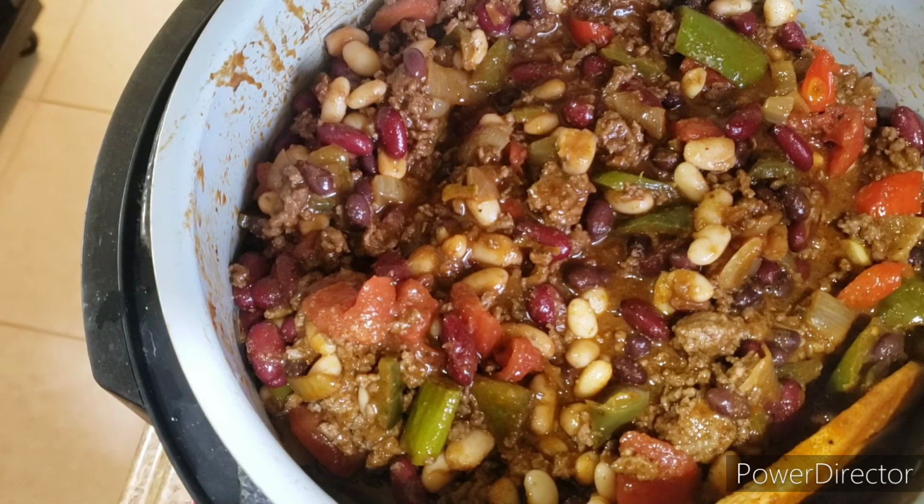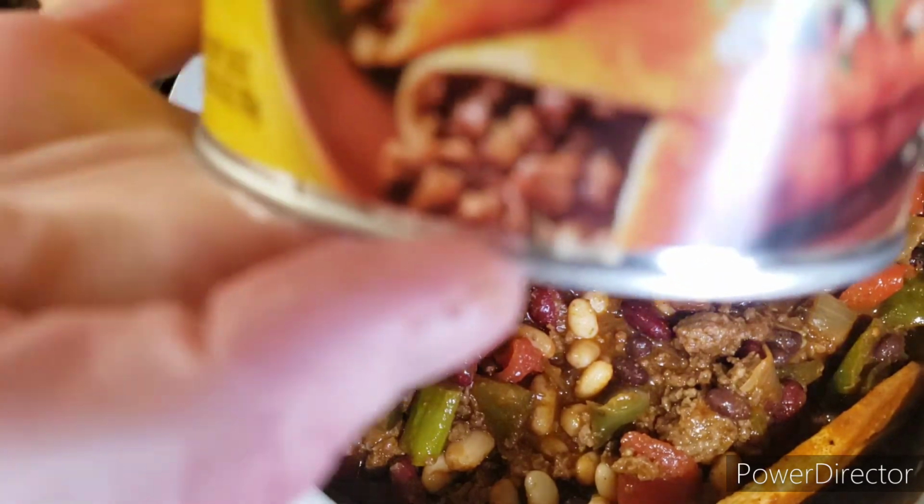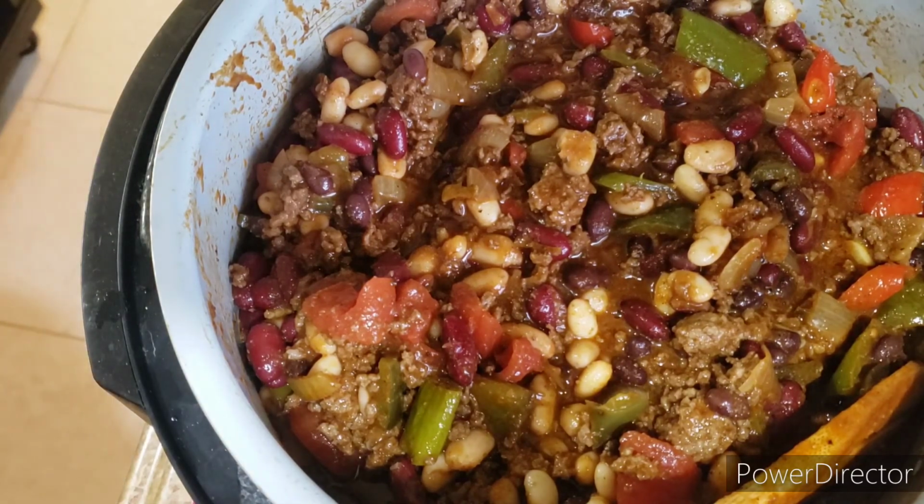Super duper easy. The only thing that sometimes I may do different on my other version is just add a little bit of red enchilada sauce. But literally, I'm not doing that this time because it tastes perfect the way that it is.